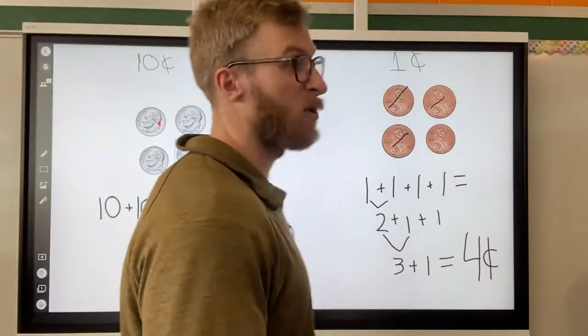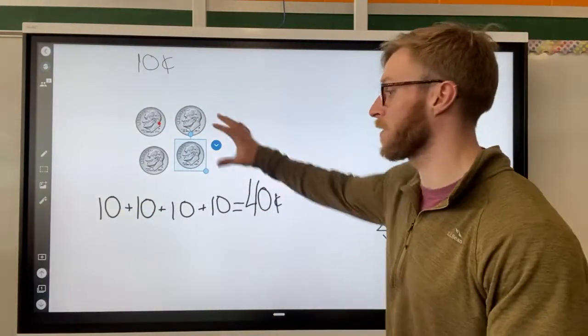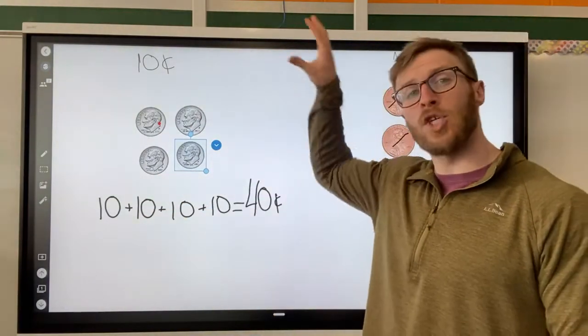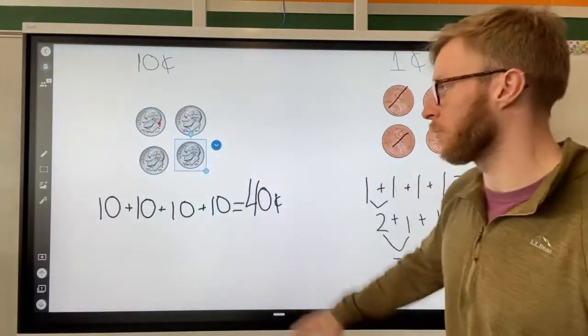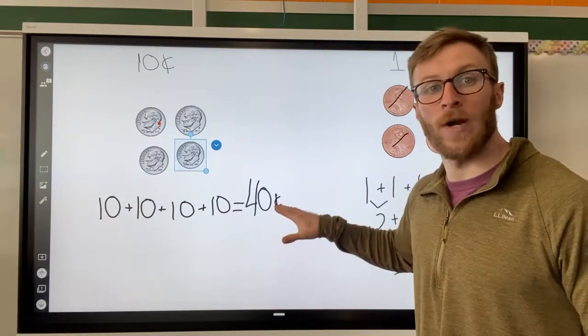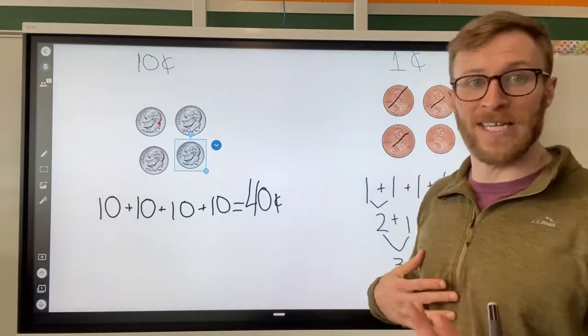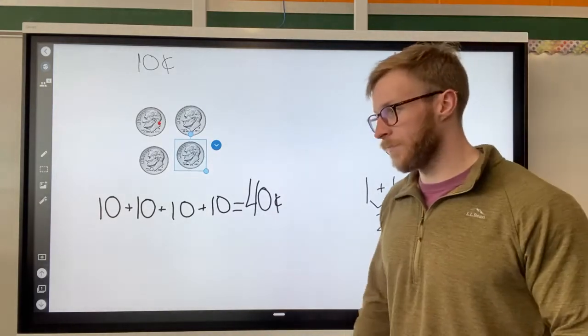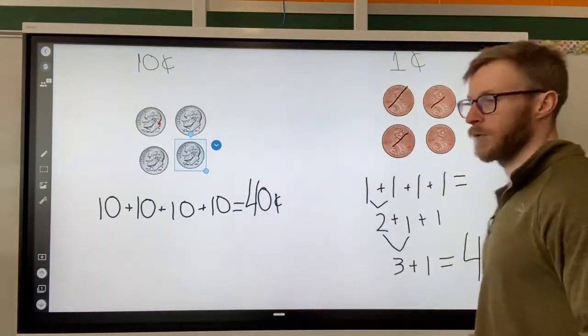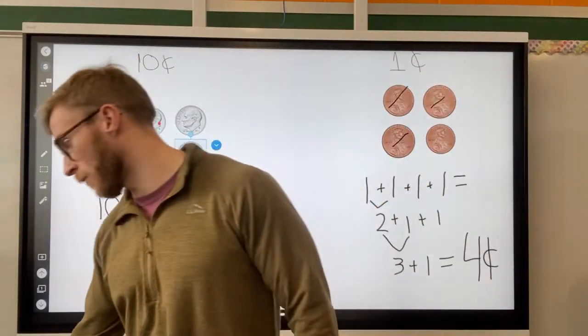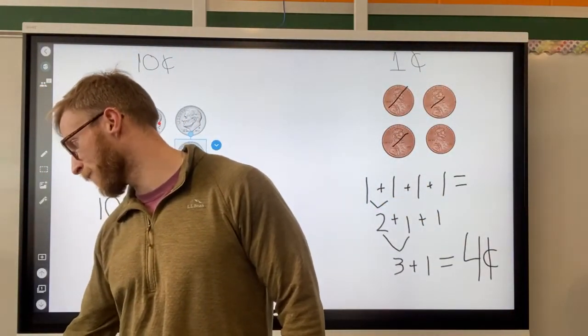We were talking about greater and less than. If this is Benny, we'd say Benny had the greater total value. His total amount, value is the term we use for money, is 40 cents. And that is more than 4 cents because we all know 40 is bigger than 4.